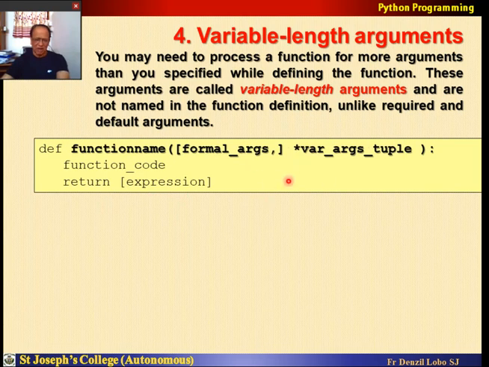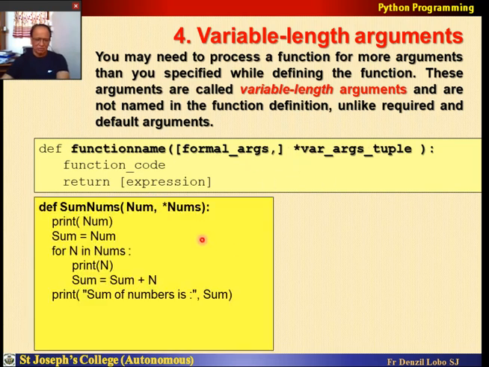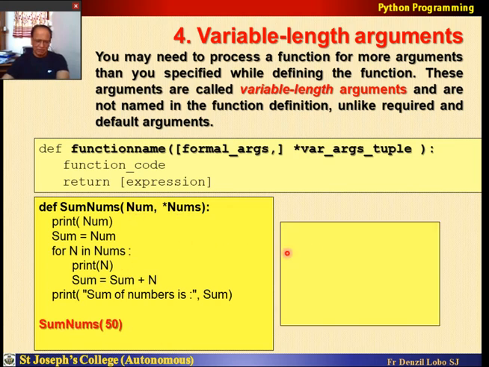processes these arguments. Let us take a concrete example. So I have got a concrete example here. Sum of numbers. So this is the argument I have given, the parameter there, and then this is a variable length argument parameter. So then I say print number, this will be printed, then I assign it to sum, then find the sum of these numbers. So there are only two here. This is the variable length argument. So let us see what happens. So I say sum of numbers, only one number is there, so it is going to take this. So it is going to print sum of numbers is equal to 50.